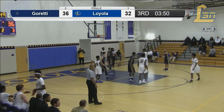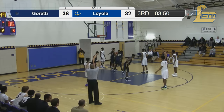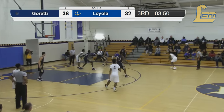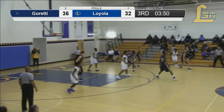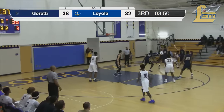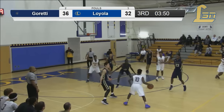That was another questionable call. It looked like Nake was in the act of shooting to me. But Lewis will take it from the baseline. Let's see if Cameron Shaw can get involved. He really hasn't been that much of a factor so far in this game. Lewis with the pump fake, nothing there. Kicks it back out to Shaw. Shaw with the bounce pass to Hallaby.